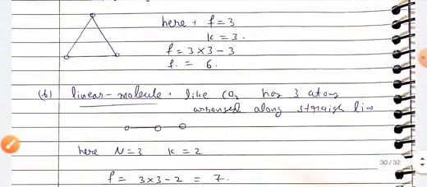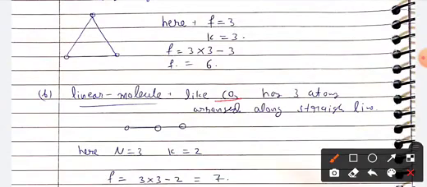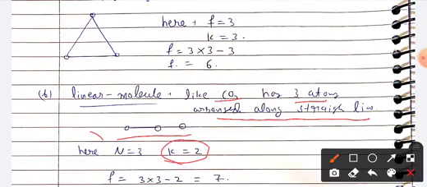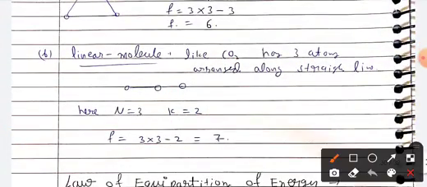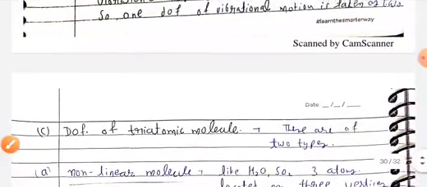Now if we talk about the linear molecule like CO2, it has 3 atoms arranged along a straight line. So this is the linear molecule. In this, the number of atoms is 3, but the relations between the atoms are only 2, this 1 and 2. So here the degree of freedom will be 7. N is equal to 3, K is equal to 2, so it becomes 3 into 3 minus 2, that is equal to 7. Okay, so this was degree of freedom.